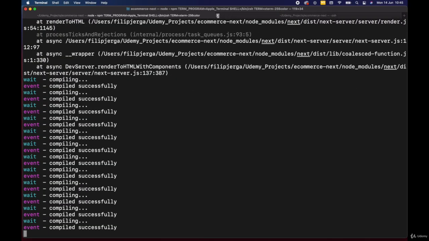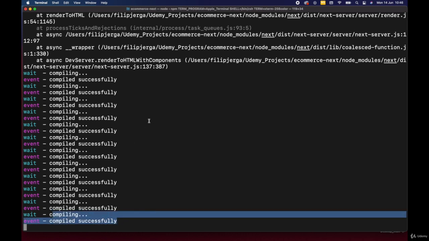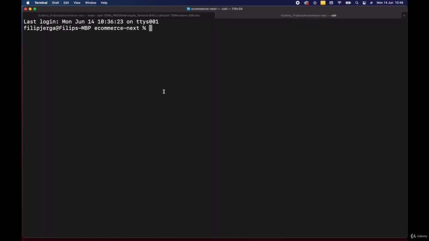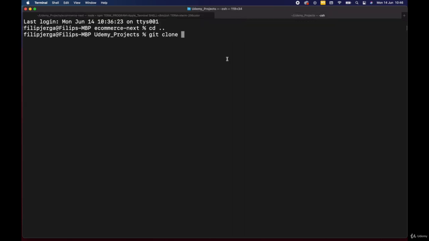You have a window where your Next.js application is running, right? Here is our development server of Next.js. I will open a new tab by pressing Command and T together, or Control and T. I will go to my Udemy projects. You can navigate wherever you want. I don't want to initialize it inside of my Next.js application. It should be outside of the Next.js folder, in my generic project folder somewhere.